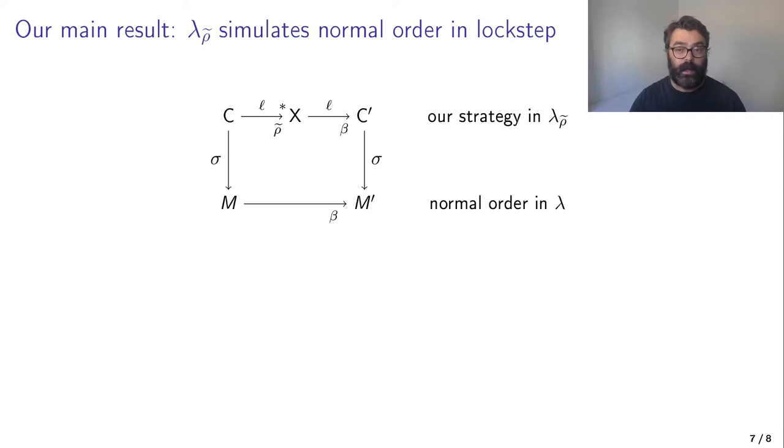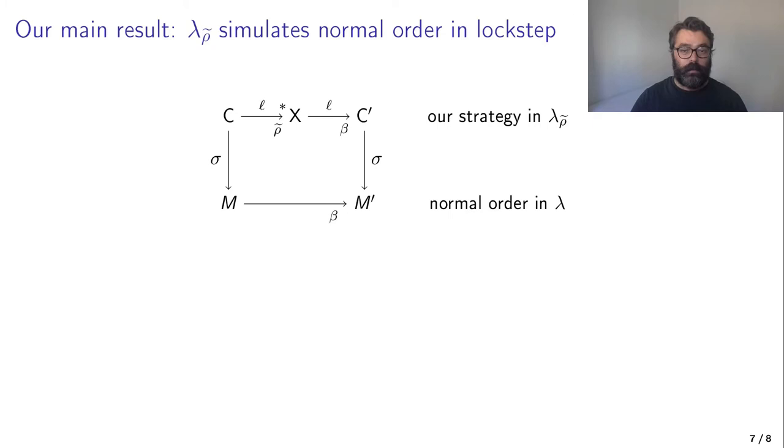This correspondence is captured by the commuting diagram here. On the top, 0 or more administrative steps followed by 1 beta step correspond to the 1 beta step on the bottom. A substitution function sigma mediates between the closures above and the terms below. The substitution function flattens a closure by performing only administrative reduction. The main technique used in the proof of this result is a structural induction on the derivation trees of reduction judgments, which has been possible thanks to the features of our calculus of closures.